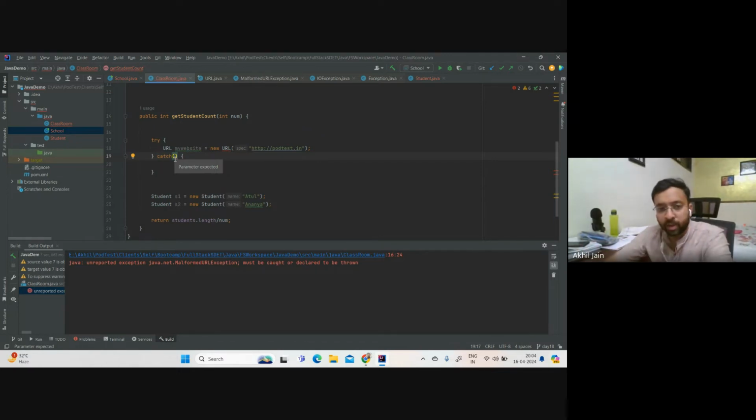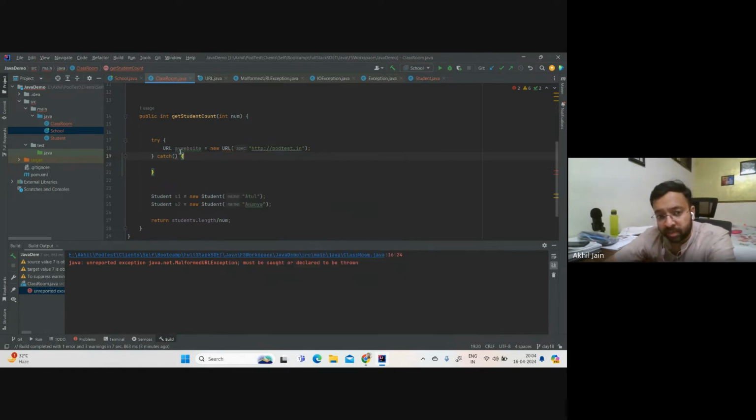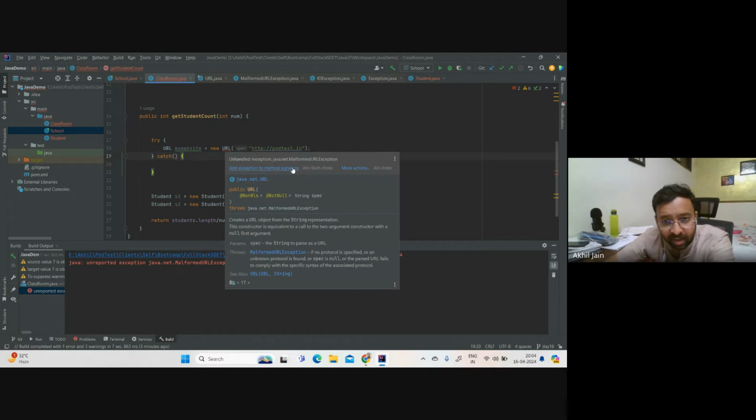If you hover over it, you can see it says unhandled exception java.net.MalformedURLException. So this line can throw a MalformedURLException, that is the complete name.